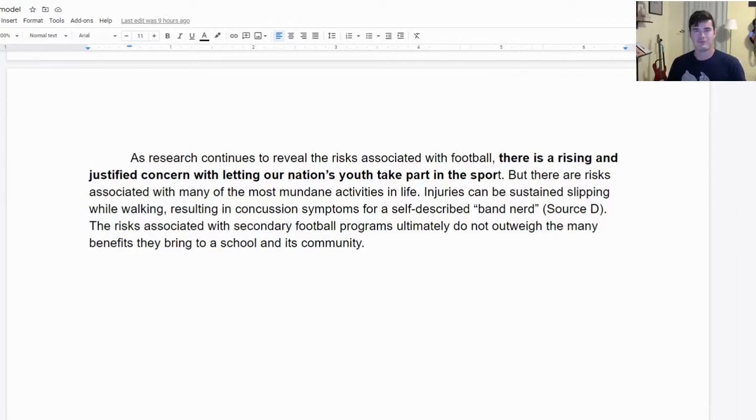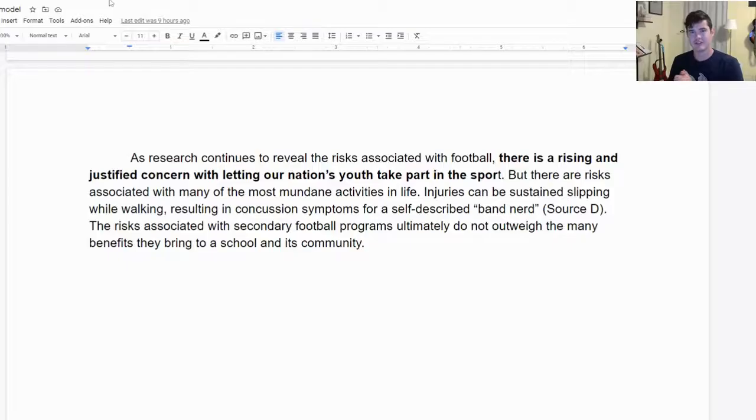Almost all synthesis prompts deal with issues that are in flux, that require you to decide how it should move going forward. There was once a prompt about what to do with libraries, or what to do with the post office, what to do with the penny. Should the penny be discontinued? Should the post office be privatized? Should libraries still continue to receive public funding in a world where everything's becoming digitized and available online?